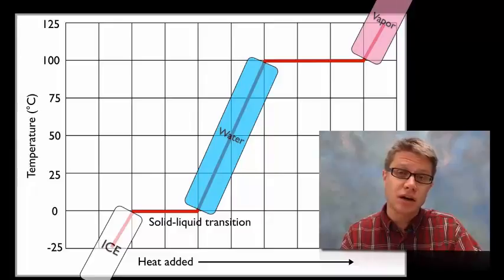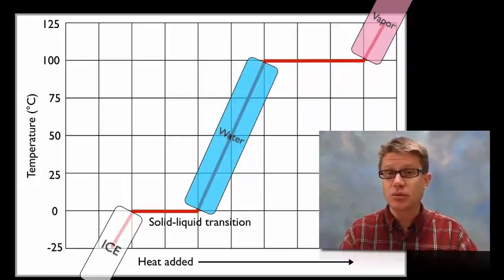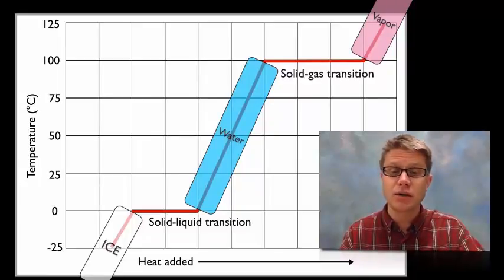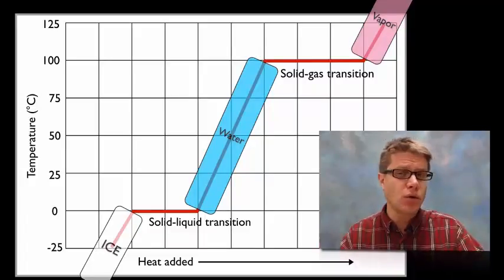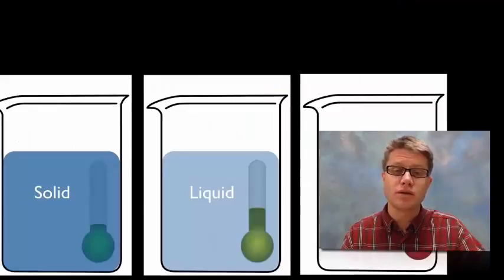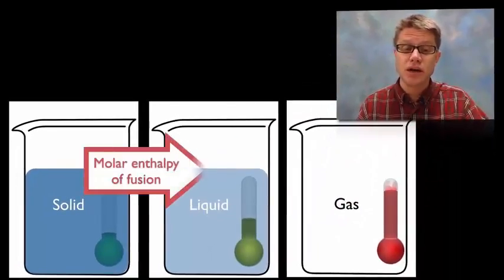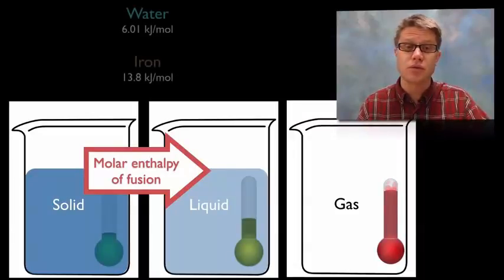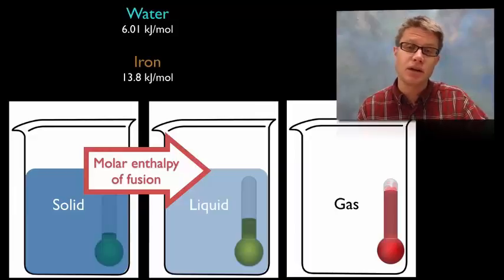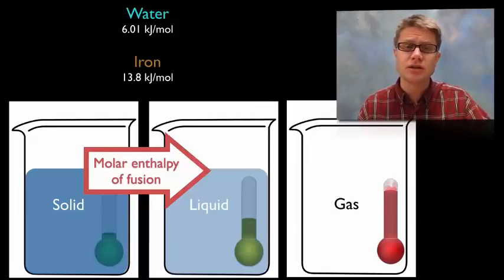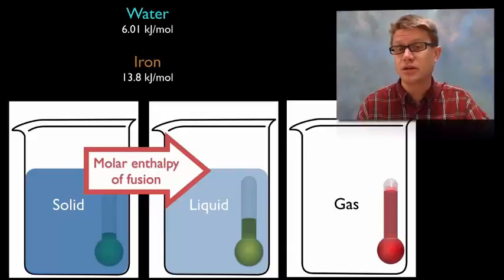And so during that solid liquid transition, as we switch from one phase to another, we're actually adding energy to it, but we're not increasing the temperature for a while. Likewise, as we move from water to vapor, the same thing is going to occur. And that's because we require a certain amount of energy to switch from one phase to another. And so if we look at that same kind of a diagram, to go from solid to liquid, we have to add energy, and that's called the molar enthalpy of fusion. It's going to be different in any material or substance that we have. You can see in water and iron it's going to be a different amount.